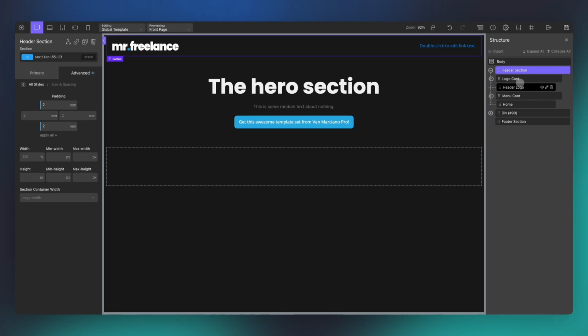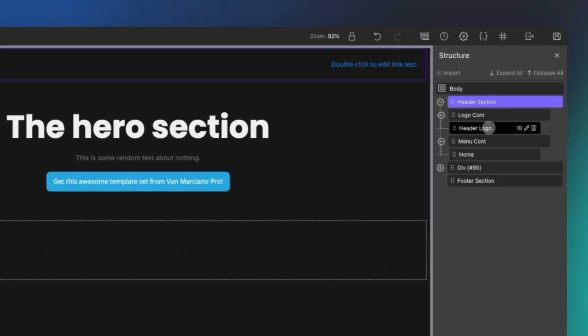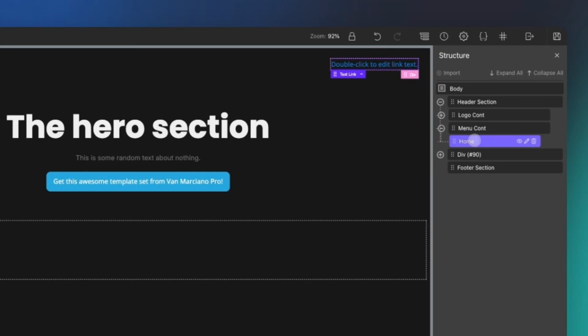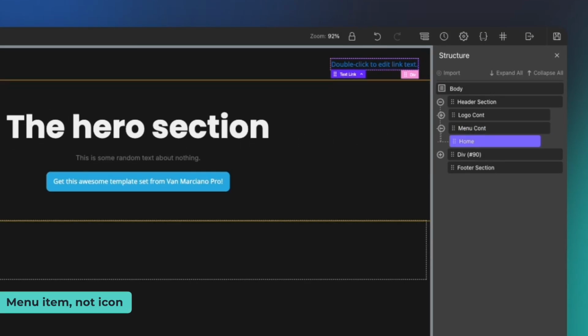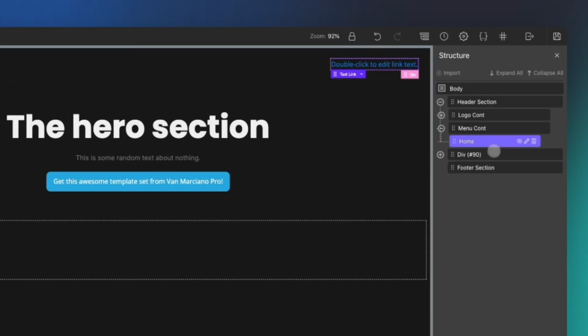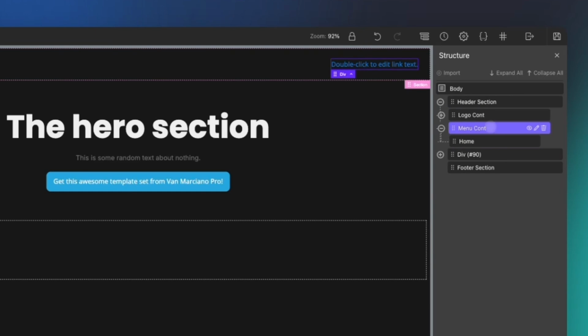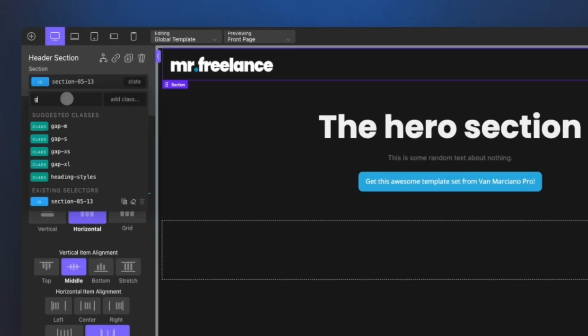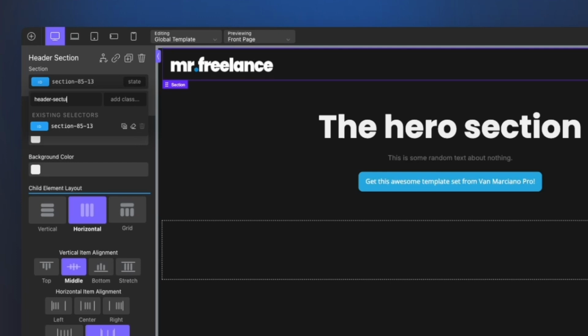Right, so let's head over to the, so we have the header logo. Let's close this. Let's go to the menu container next. And what I want to do is the menu icon here, I want to style this a little bit. So I'm just thinking, do you know, I am going to give my header section a class. Yeah, I'm going to give this a class. So what I'm going to do is use header section.